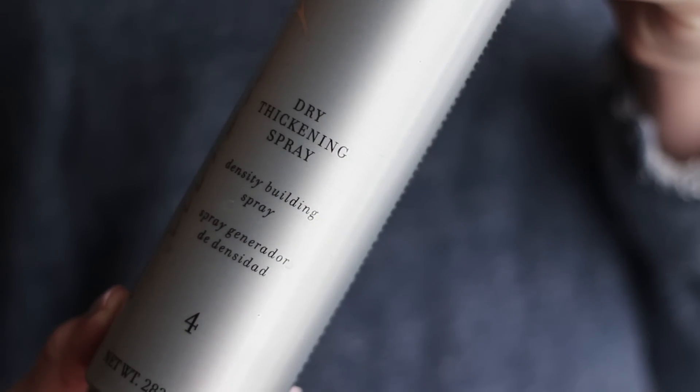I did have one product that didn't work out in February. During Ulta's 20% off sale I was stocking up on Kenra Volume 25 Spray — my favorite hairspray — and noticed what seemed to be a newer product: the Kenra Dry Thickening Spray, a density building spray. It sounded exactly like my Bumble and Bumble Surf Spray Dry Spun Thickening Spray, but with more than double the product for less money. However, I just don't think it does much — I don't get any of the airy texture or pieciness I love from the Bumble and Bumble, so I won't be repurchasing.